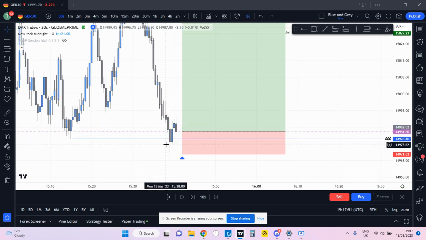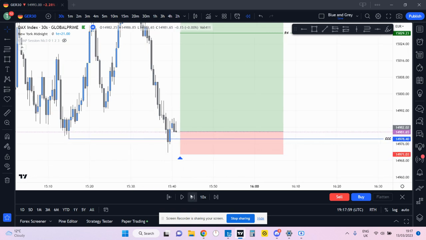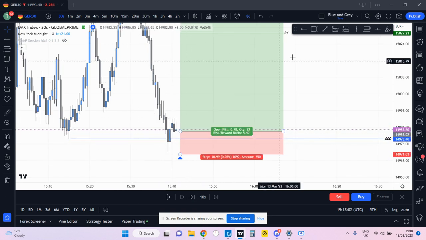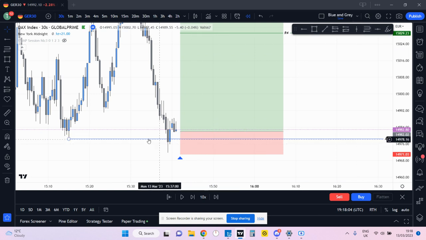Okay, so the first thing you can see is we've had a wick rejection, and then we've had two bullish candles that follow. Yeah? After those two bullish candles, I'm waiting for a decent point to get in, because I've seen this pattern before. We've taken out the first pullback, okay, but we've taken it out with a wick. Once that job's been done, we've made a bullish candle followed by another bullish candle. We've broken through this wick and we've broken through this wick, just about.